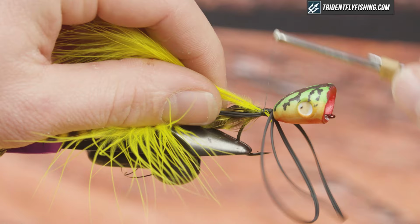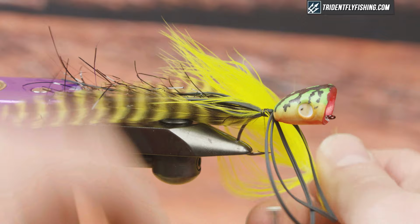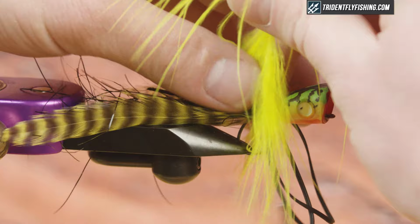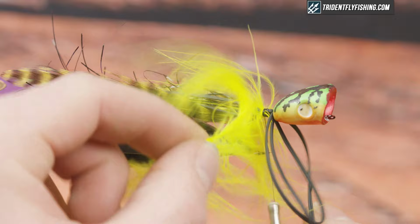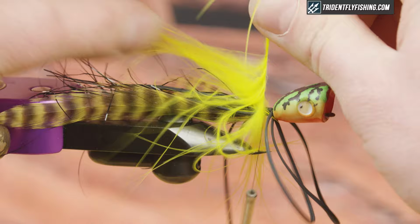Okie doke. So I'm just going to take a couple wraps of this. This is pretty much just a filler material to help me transition from my tail to my body. I'm only going to take a couple wraps. Might use the whole thing. We'll see how it looks. You can see as I wrap this, I'm manipulating material around and just pulling it back. That looks good there.